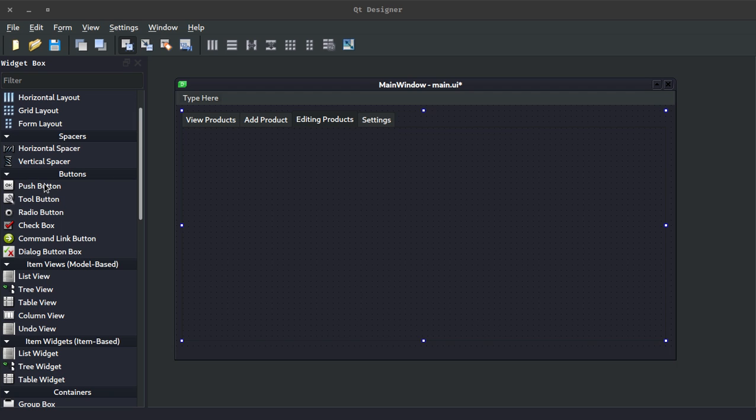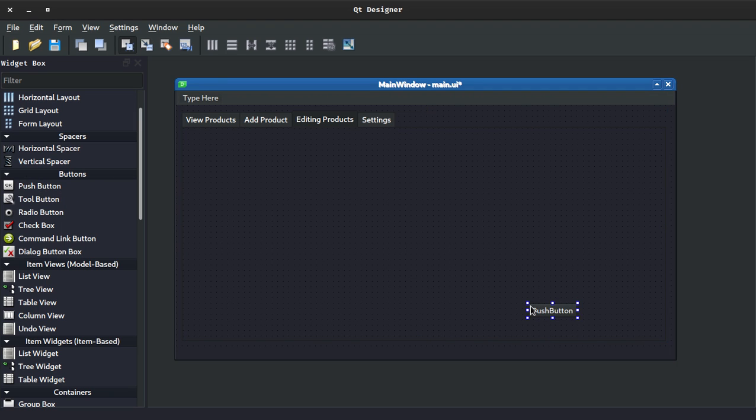I'm gonna need some buttons around here. So 3 buttons, one for the update and one for the delete. Actually this should be in red after we are done with the project, and in the editing I'm gonna make sure that's red.